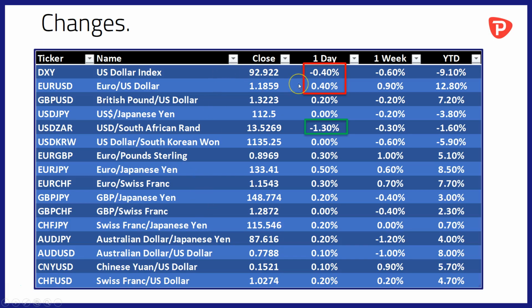Let's take a look at overnight changes and price moves to be aware of. I just want to focus on a couple of points. First of all, as we'll see in a moment, the dollar eased overnight after the Fed minutes were released around 7 o'clock London time last evening. So you can see the dollar index has fallen by 0.4%, and coincidentally the euro has made gains of exactly that amount against the dollar. But it wasn't all one-way traffic in yesterday's session, and once again the US dollar has eased against an emerging market currency.